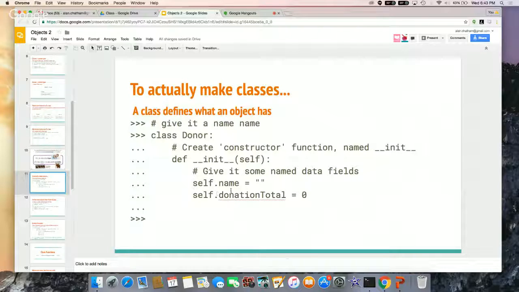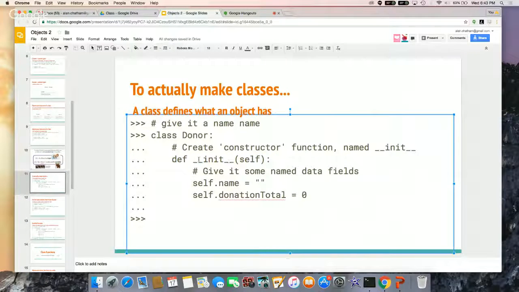So we have to do self.name and then give name. How does it link back to donor? When you want to actually make a donor, the init function is the function that runs, and it sets up the actual object. That's why they call it a constructor function. It's actually setting aside memory on the computer to store all of these variables and set up this object. If we want to give our objects variables, we use self.whatever variable name, and we have to give it an initial value. For strings, an empty string makes sense. For integers, 0 is usually a pretty good choice. You can't have defaults.